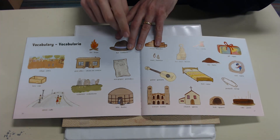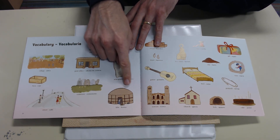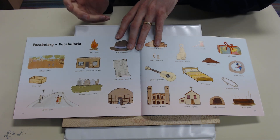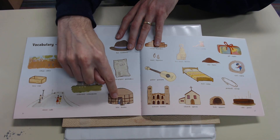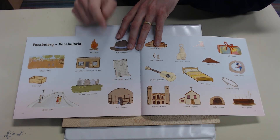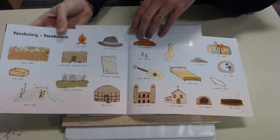And the last word we wanted to talk about is kiln. A kiln is like a gigantic oven and they use this to bake the clay to make it hard. In this book the kiln is very large — it's big enough that you can see a man can walk inside the kiln. But not all kilns are this big; some kilns are small. So that's the vocabulary we wanted to talk about, and now it's time for the book.